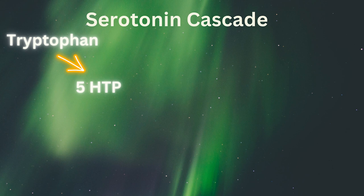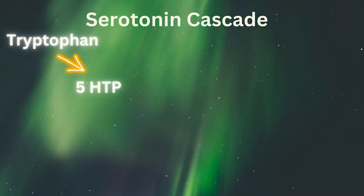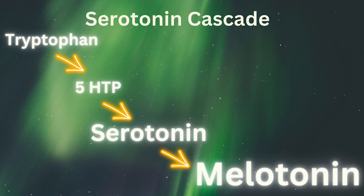From L-tryptophan we get 5-HTP, which is something many people have heard of, then we get serotonin, and then serotonin takes us to melatonin. B6 is essential in the transformation of 5-HTP to serotonin, which is then essential for getting us to melatonin. Without B6 we couldn't get from our dietary nutrients to melatonin. So B6 is crucial both for GABA and for melatonin — both of which are very important to getting to sleep and staying asleep.